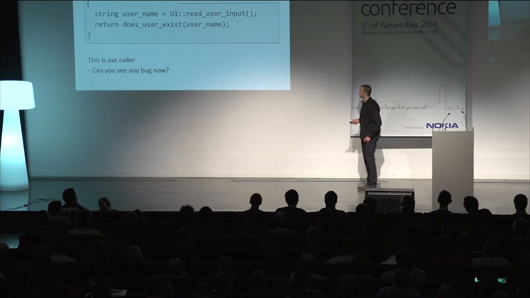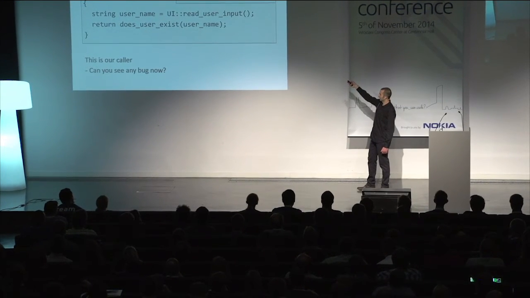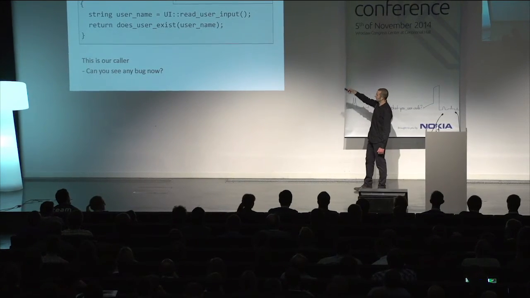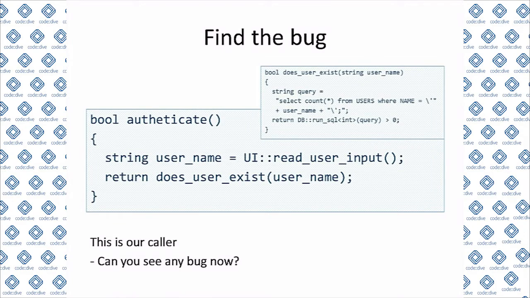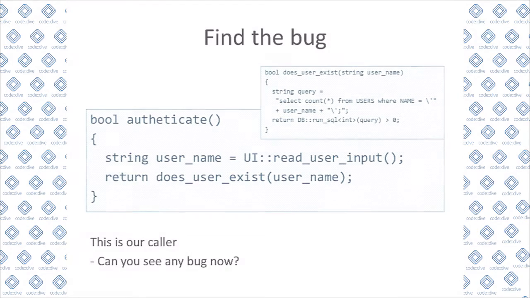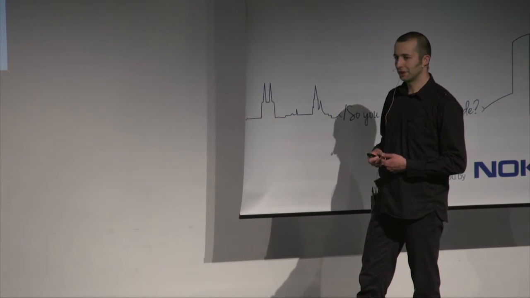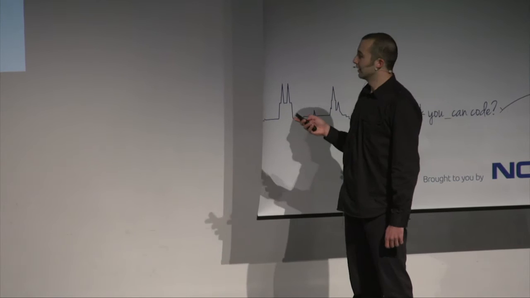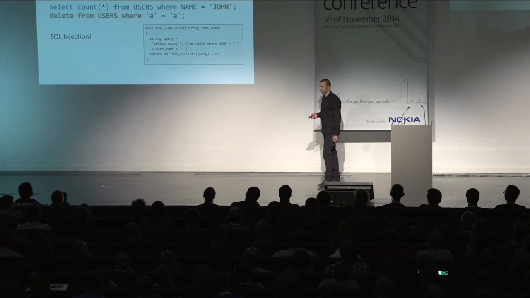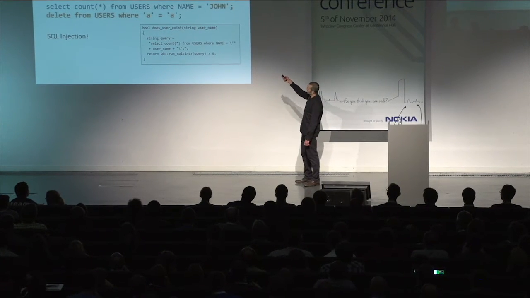Probably in the higher level of the application, someone will be reading from the user interface this username, either from a command prompt or from a text window, and passing it down to us. Yes, you can either see the problem now or not. If you don't, the approach is to look further at how this application will be used and how it can be misused. What can be the most malicious input we can get? And this is what some of you have said already: what a hacker can type into our system.